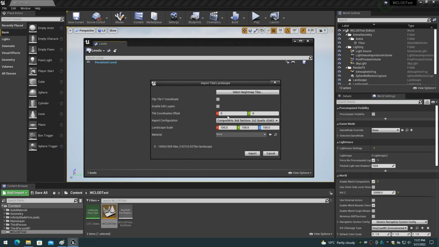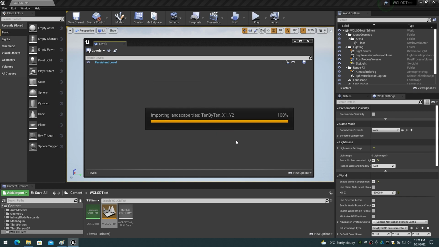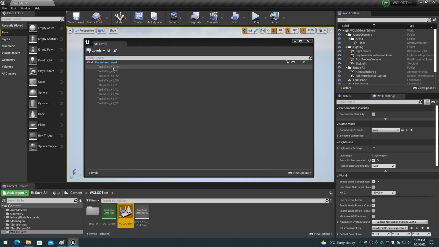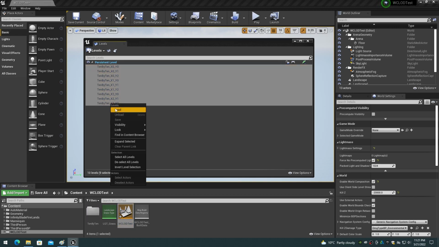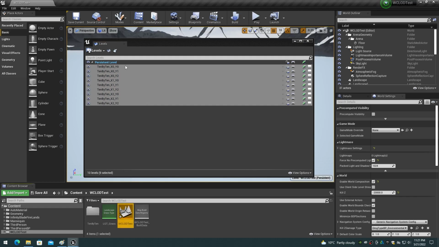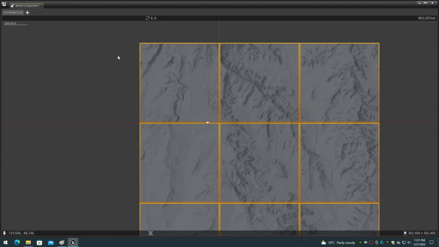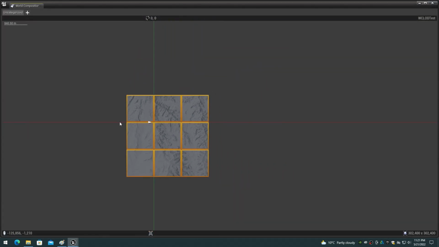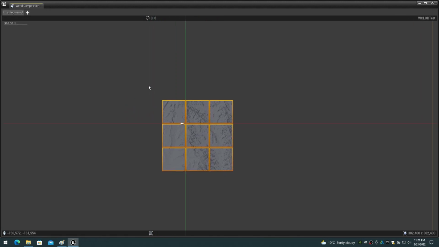Note that the offset property can only be a whole number, so odd number tile sets such as 3 by 3 and 5 by 5 cannot be exactly centered on import, in which case just use -1 for 3 by 3 and -2 for 5 by 5, etc. The tiles can then be loaded, selected, and dragged closer to the center using the World Composition Minimap dialog.